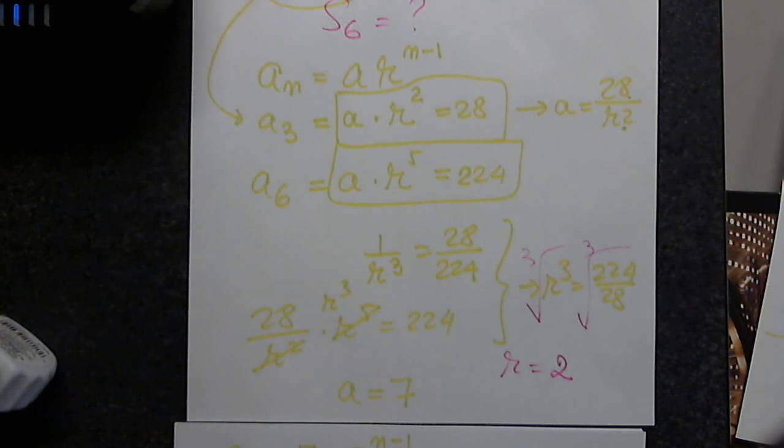Yes. So it's clear how we got a from the first one, right? Right. Okay. So then when I plug it in here, I have 28 over r squared. I simplify, and I get r cubed. So yeah, 28 r cubed equals this. I have to divide by 28. And then I have to take the cube root from both sides. Because I have r cubed equals 224 over 28.